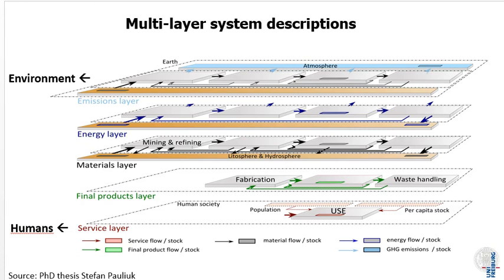The good thing is that we can just do that. We can use a consistent system definition to quantify emissions, energy flows, material flows in stocks, the products, and maybe also the services that we enjoy from these products in a common framework. This is typically done in life cycle assessment, where we connect flows of different units, for example energy flows with water flows, to form products, so that we always have the right unit, the unit that we're most interested in quantified in our system. At the same time, we also keep track of other flows that we may need later.